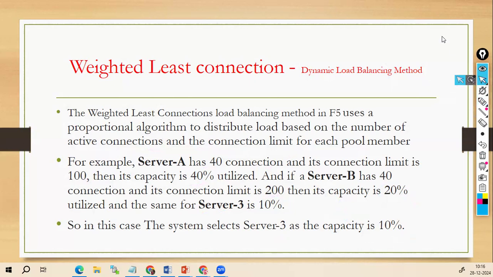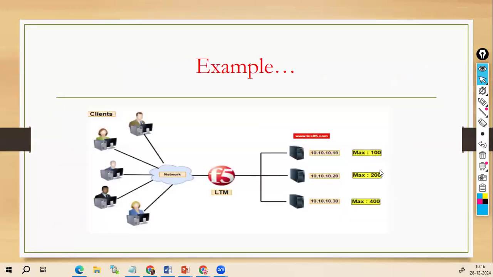These are dynamic, so you don't need to do many things, you simply assign it and that's it. You see maximum connection limit 100, maximum connection limit 200, and here we have 400. If we assume 40 connections here, that means 40%. If we assume 40 connections here, that means 20%. And if we assume 40 connections on this server, how much utilization do we have? 10%, right?